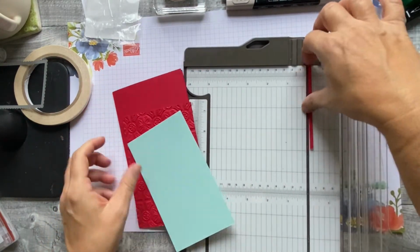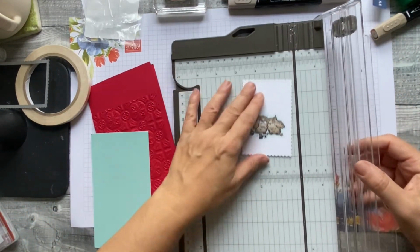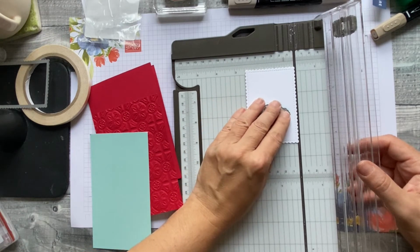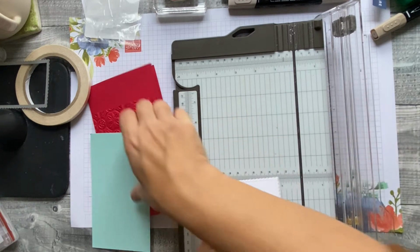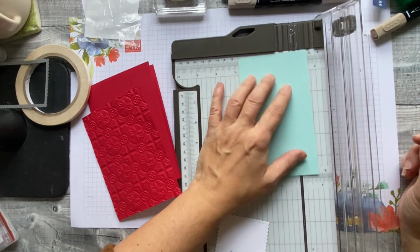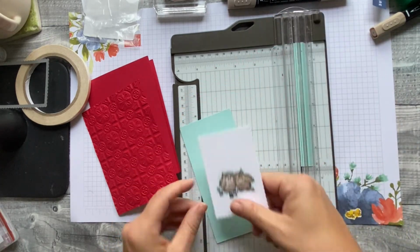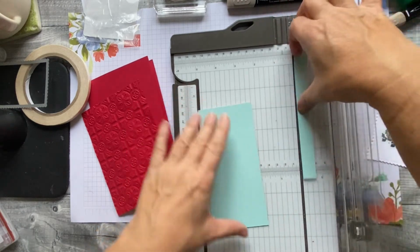Now the size. This is going to be the border for the scallop, so it's in inches. The scallop die measures 2.5, so I'll do it to 2 3/4 and see what that looks like. It might be too wide a border. I don't want it that wide, so I'll go down.